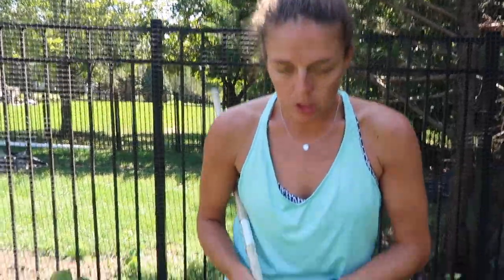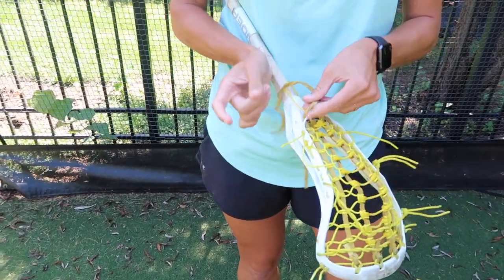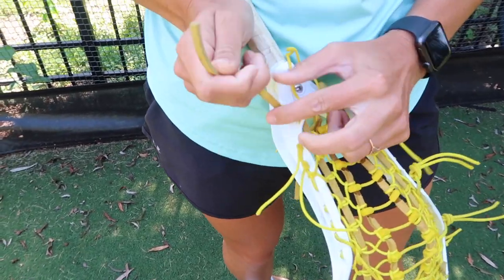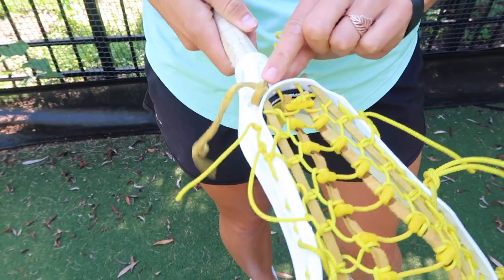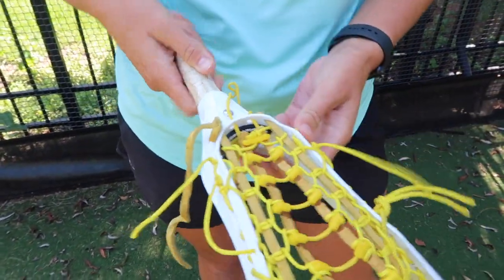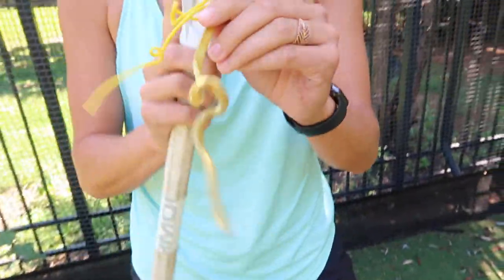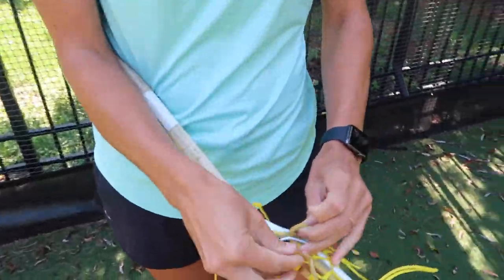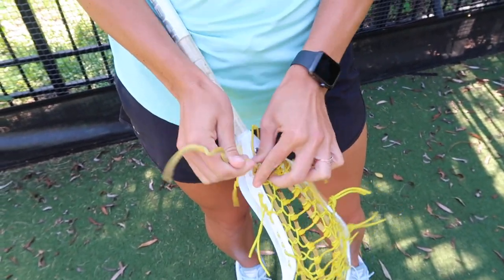So let's dive right in. With these leathers, I like to pull them a little tighter and then make knots at the base of my stick so that the knot presses right against the plastic. That's going to help make it as tight and secure as possible. I want to make sure they're even, so you're just going to look at it and make sure they're about even. Looks about right. We're making that knot all the way through. Step one complete.